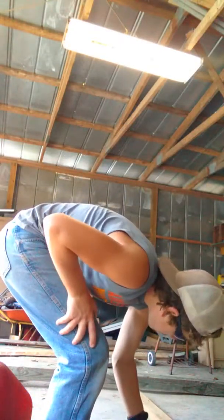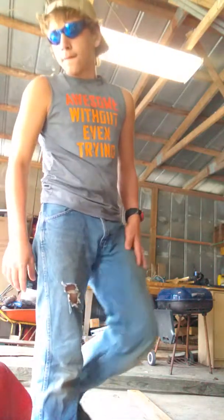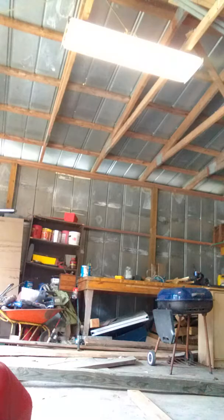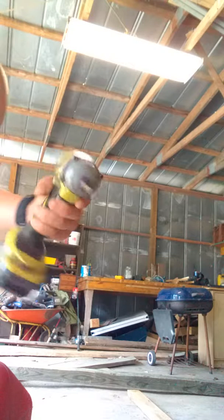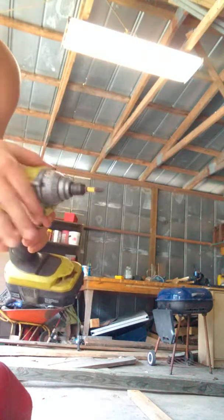Let me go ahead and get him out of here. Yeah, it's got the screw, and a few nails. It looks like it's got two screws on this side, two nails. So I'm going to get them off with the impact right quick. If y'all want to do it faster, go get your impact wrench. This is what I call an impact. It's got that short nose that makes that noise.